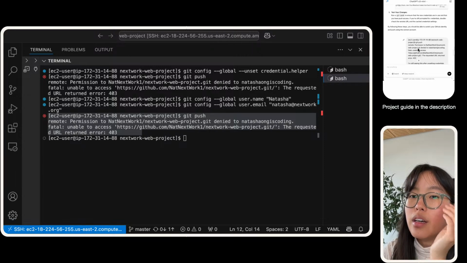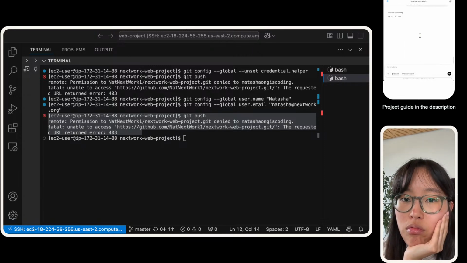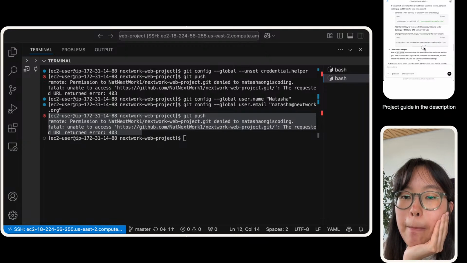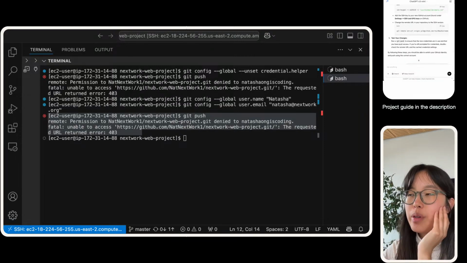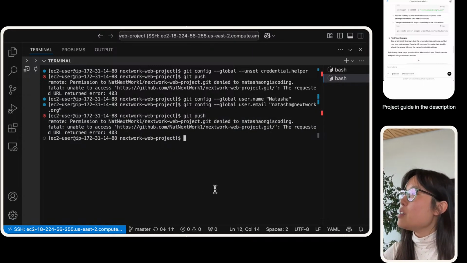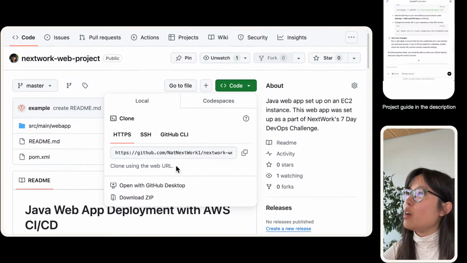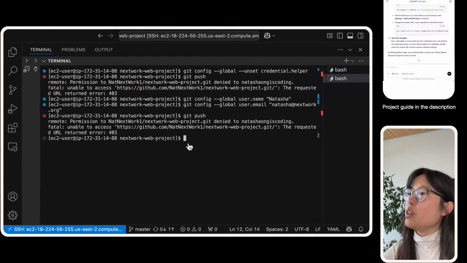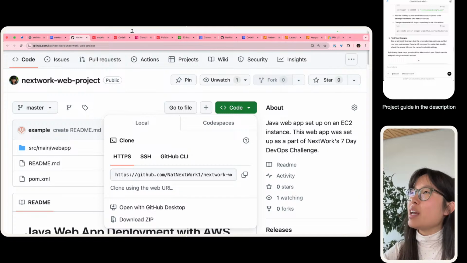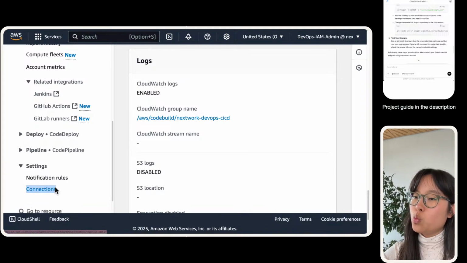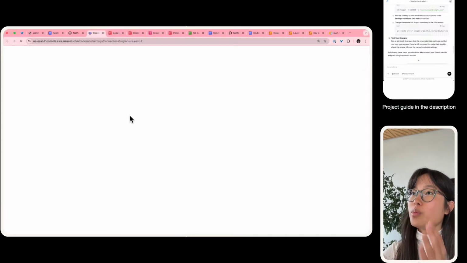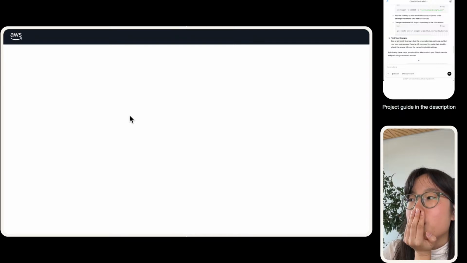Maybe I do need to use another method of connecting to my own GitHub repository. Super stuck. I wonder what's gonna happen. How do we push this code up? I would have thought it's because of our code connection that would be logged in for us. And maybe I should check my connection. So I'm gonna go back into code connection and see whether or not my connection can be fixed.